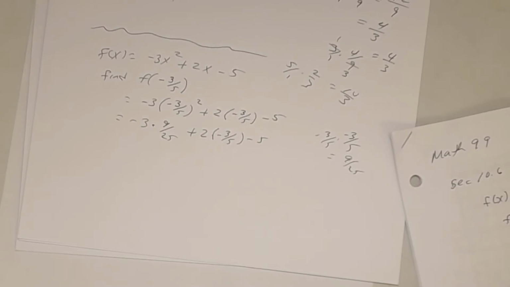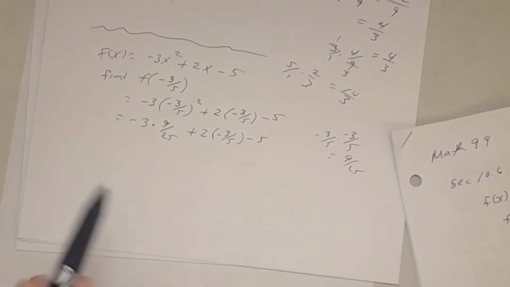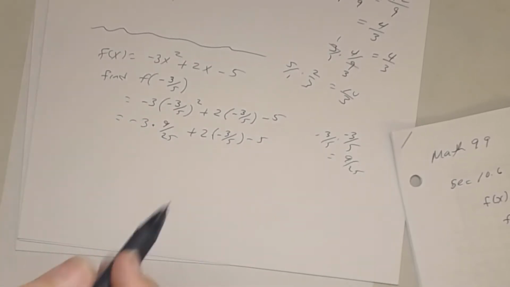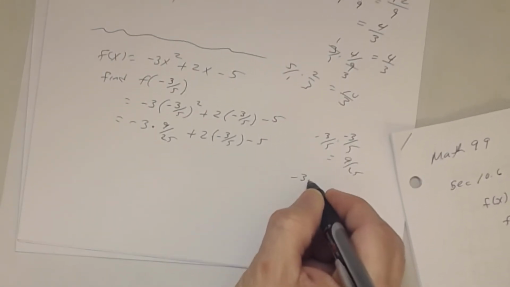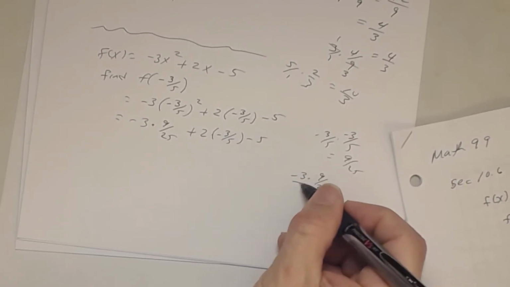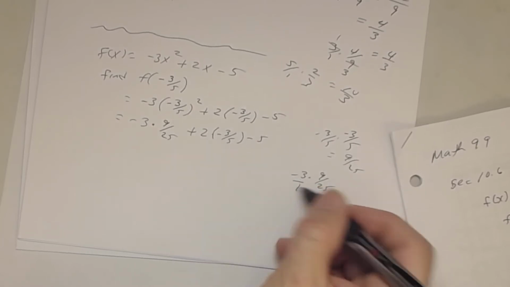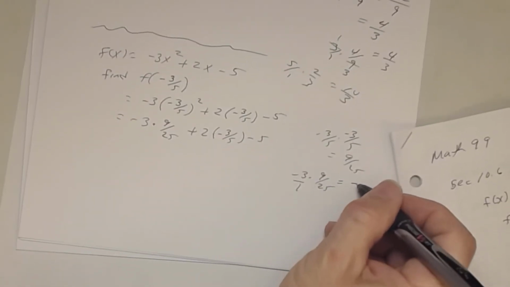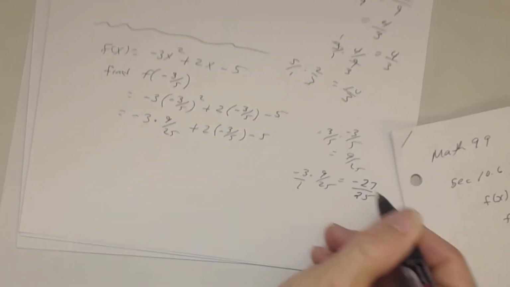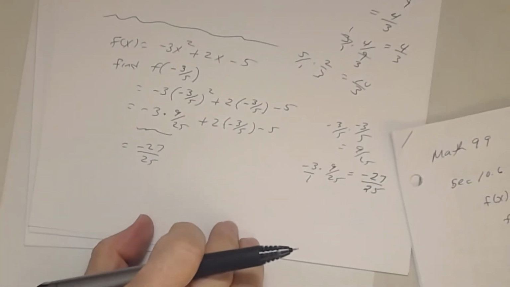Now, if you notice, all I have left is multiplication, then addition, then multiplication, and then subtraction. So I do multiplication first. A negative times a positive is a negative. Now, how do you deal with -3 times 9/25? How might you want to write that -3? Okay, can I reduce first? No. So just multiply numerators. What's the numerators we multiplied? -27. What's the denominator? 25. So that right here is -27 divided by 25.